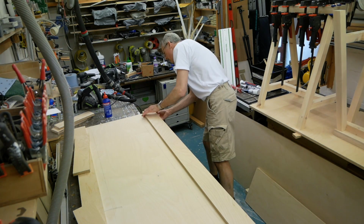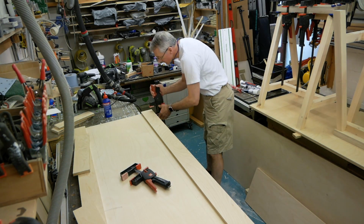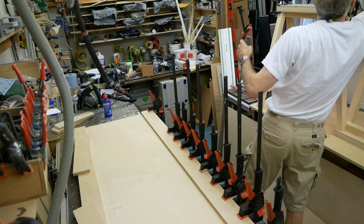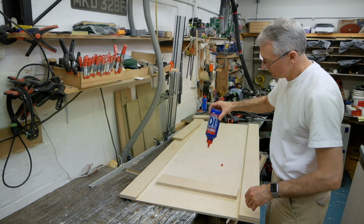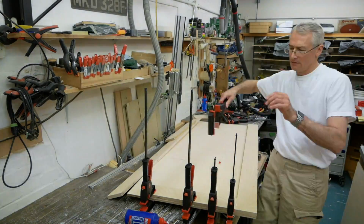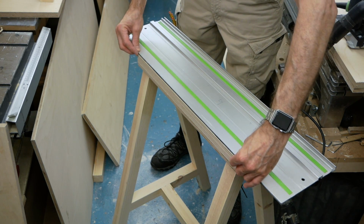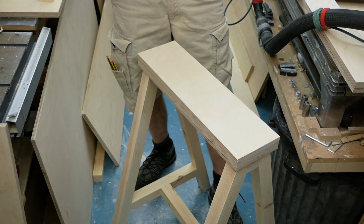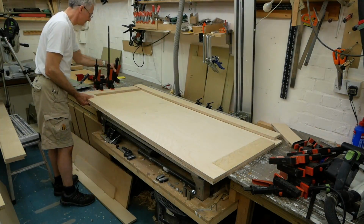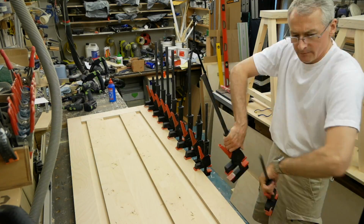With plenty of glue spread evenly with a foam roller, we can carefully mate the two faces together and start clamping them up just as carefully. And with the glue set, we can unclamp the front edge and take care of the ends in the same way. With the ends of the top all clamped up, I'm using my track saw to clean up the edges of the trestle capping pieces, followed by a quick swipe with some P180 abrasive. With the ends of the top unclamped, we can crack on with the remaining long edge, gluing and clamping in the usual way. And still in its clamps, I'm gluing the long ribs into the centre of the top.